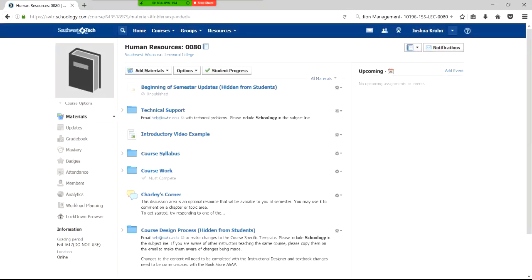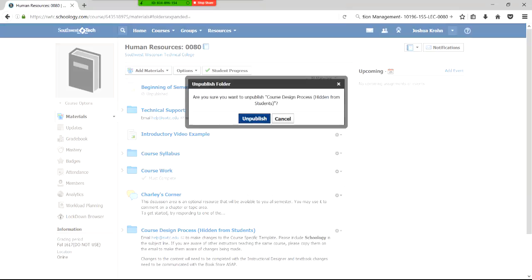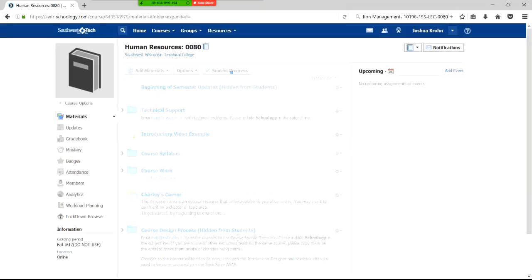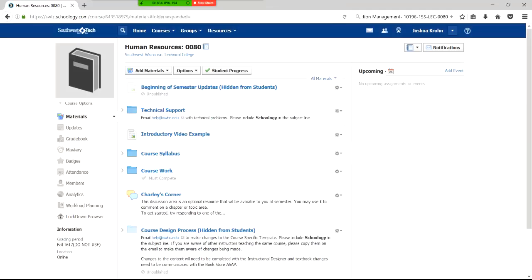Unpublish. And then we'll do same thing down here for the course design process folder. And what's really nice about this folder is if we make any changes to the class, we're going to put it in here so we have a record of when, who, and why the changes were made. And that would be really handy for anyone who just kind of takes a class over at the last minute where they're not sure what's going on or why things were done the way they were. They can come into this folder and look and see and get a little better idea of what's going on.